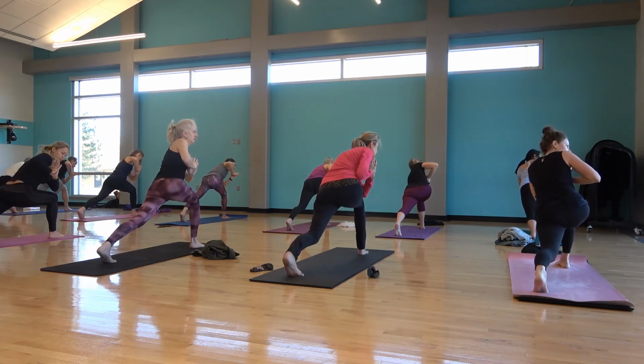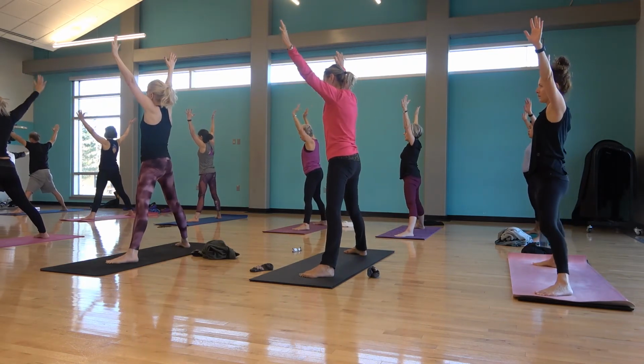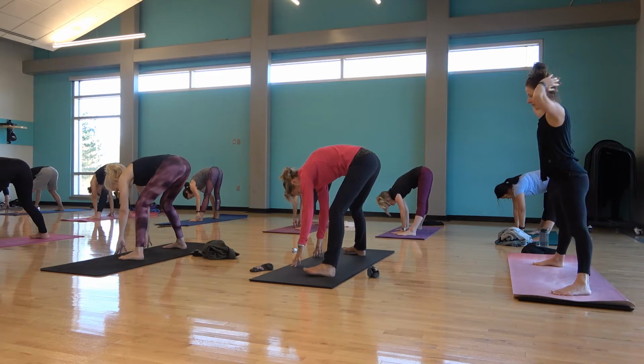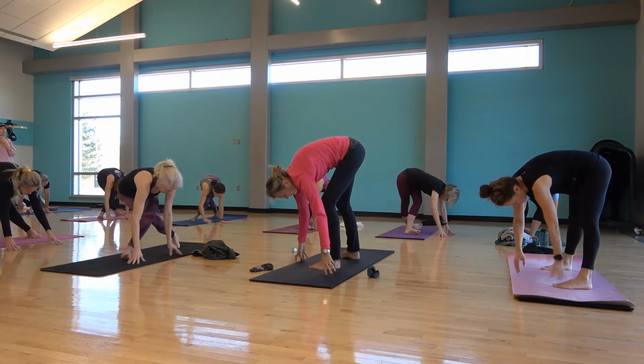Star pose. Wide-legged forward fold. Narrow the feet, walk the hands around to the left. Lower the hips down to the earth.